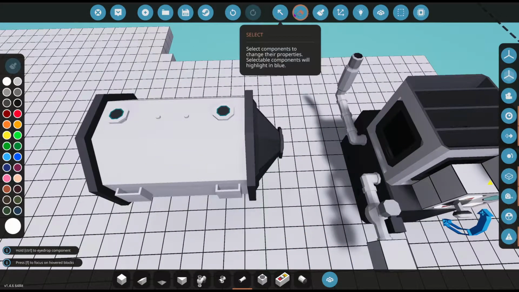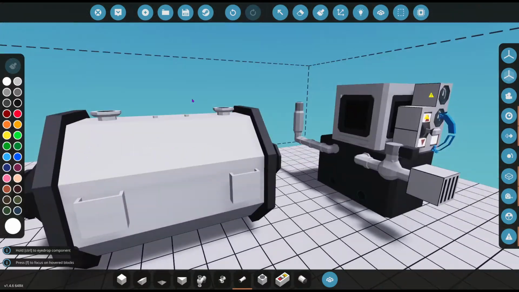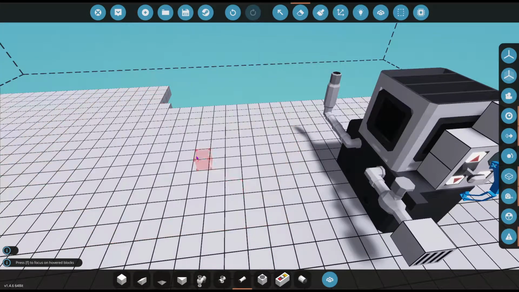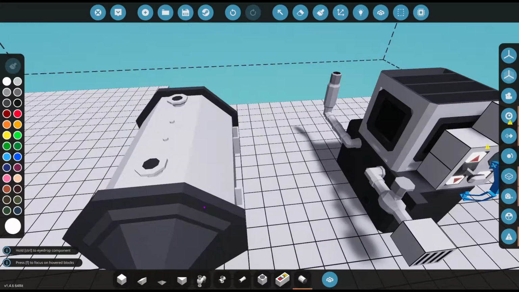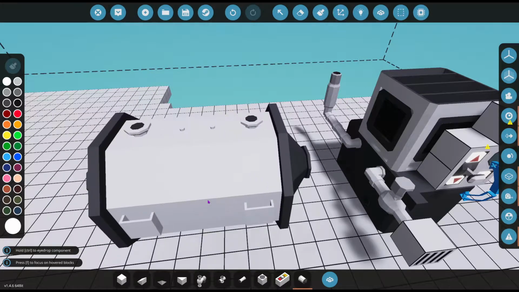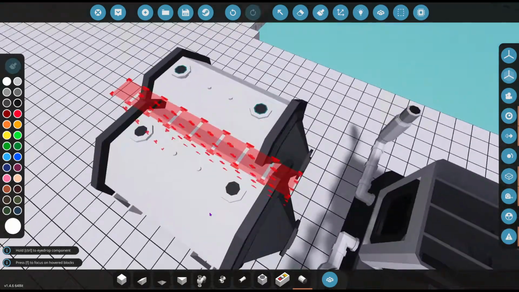That's the problem there. You can't tell which side is which, so you have to. All right. Try that again, and let's see. Of course, wrong button. Yeah, let's try that orientation this time.